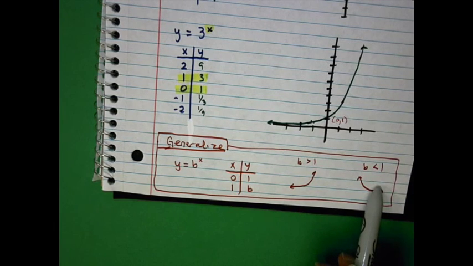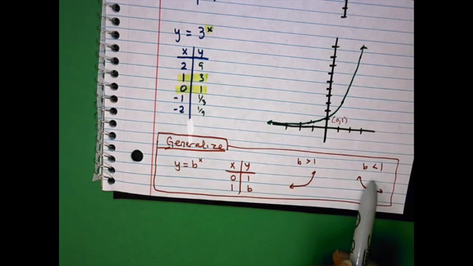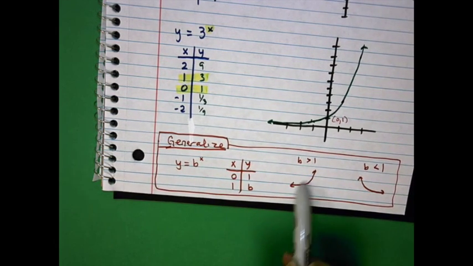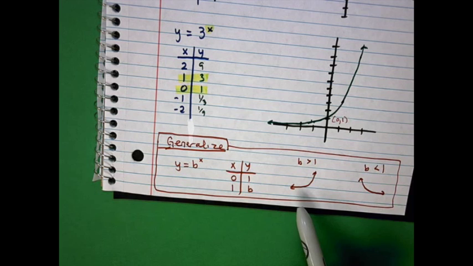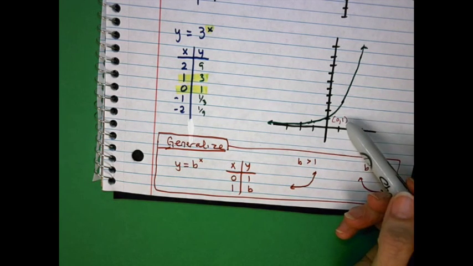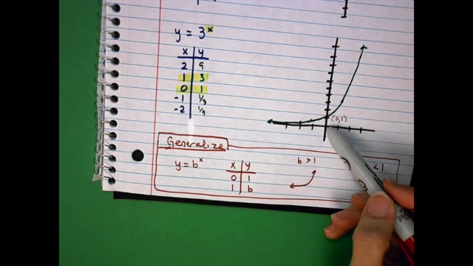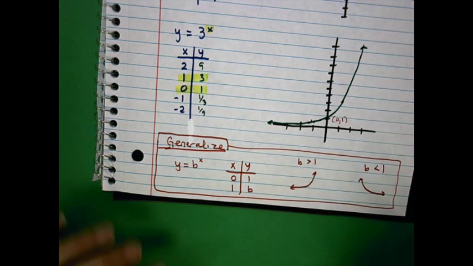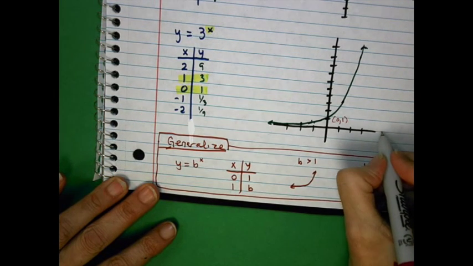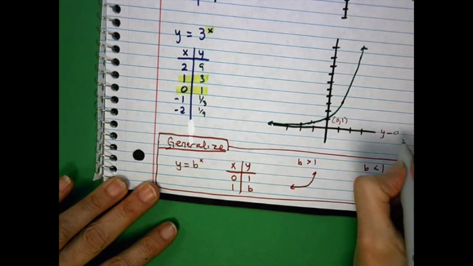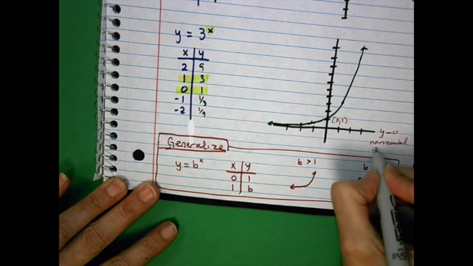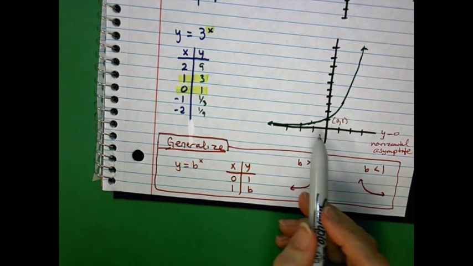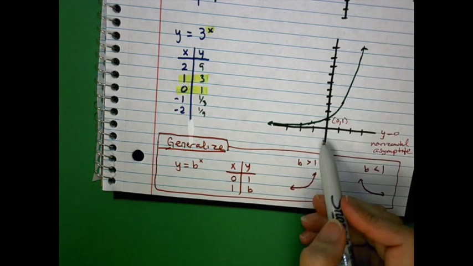And just if you want to remind your students of what they learned in Math 1, we won't be using these, but if this base is bigger than 1, you're going to just kind of increase in this way. You might think about where the horizontal asymptote is in relationship to this 0, 1 point. It's just one below that 0, 1 point. You have a horizontal asymptote. In this case, our horizontal asymptote is at y equals 0. But in a lot of cases, it might move as we shift the graph, but it's always one below that 0, 1 point.